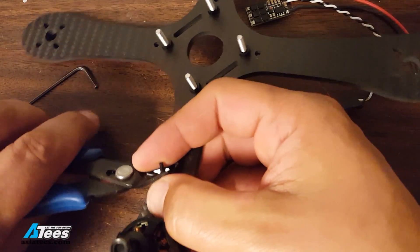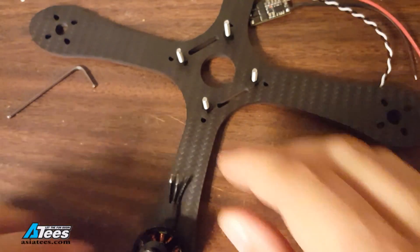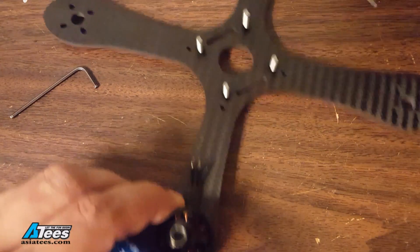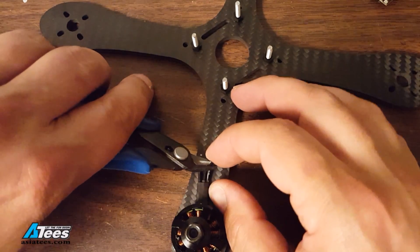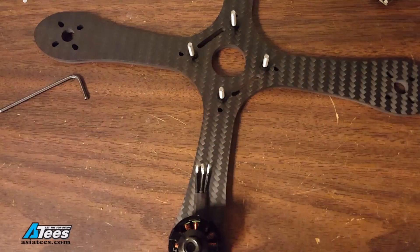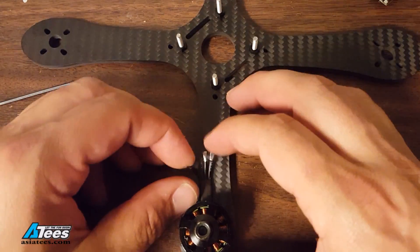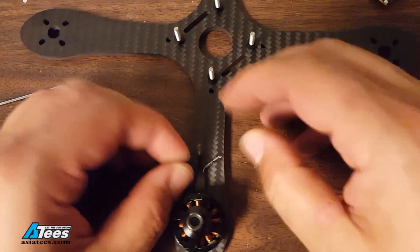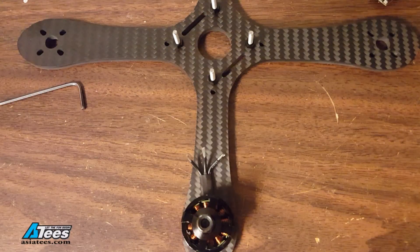When you're stripping these motor wires, make sure you hold the wire with your finger against the arm — do not just pull on the wire. This is silicone wire that is soldered internally to the copper windings of the motor and if you pull on it when you're stripping you may damage that joint and damage the motor. So press the wire against the arm very firmly and reinforce it as you're stripping. Don't tug on these wires if you can possibly avoid it.